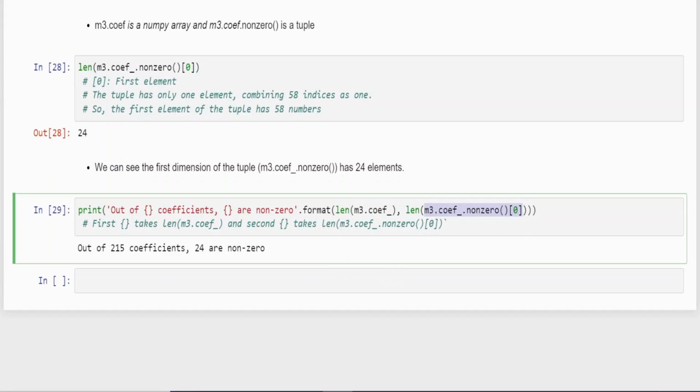By executing this code, we obtain information about the number of non-zero coefficients in the lasso regression model. It helps to understand the level of sparsity or feature selection achieved by the lasso regression. As we can see over here, out of 215 coefficients, 24 are non-zero.